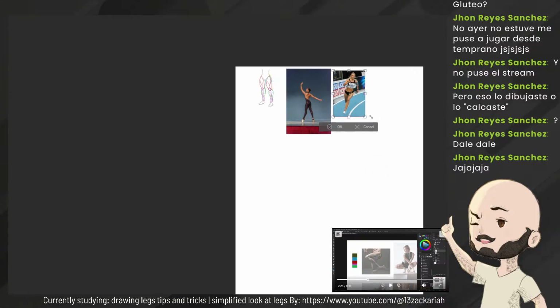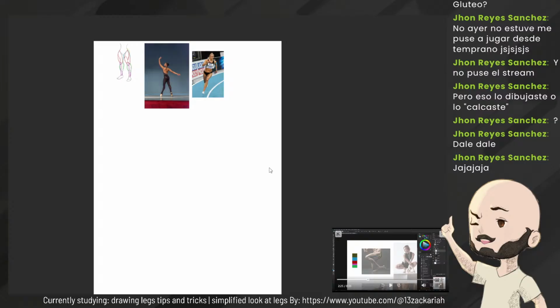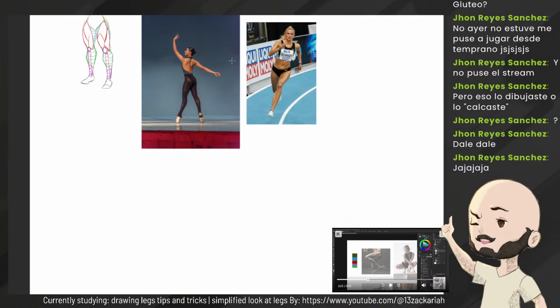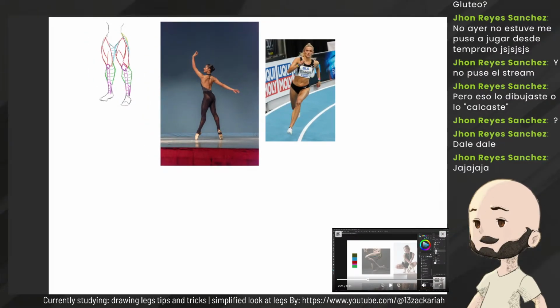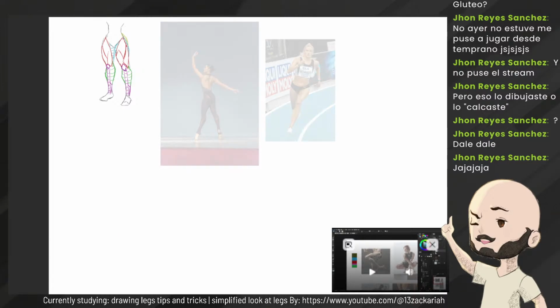Let's resize it a little bit so it's more in line with the other one. Oh god, my screen is so towards the side. I guess since I tend to draw on this side of the screen, I'm just gonna try and be responsible and draw here. I'm wasting like 80% of my stream space. Right, what I'm gonna do now is try to define these muscle groups onto these 2 reference pictures that I grabbed. Let's lower the opacity and make another layer.